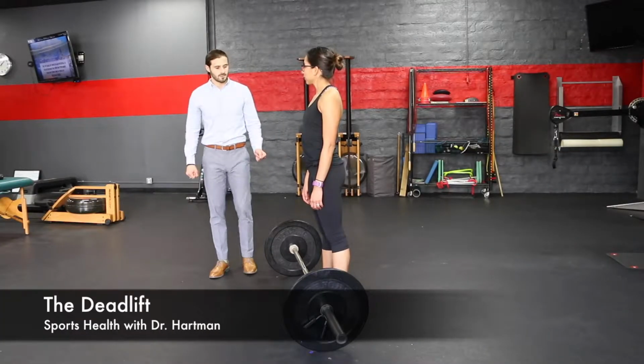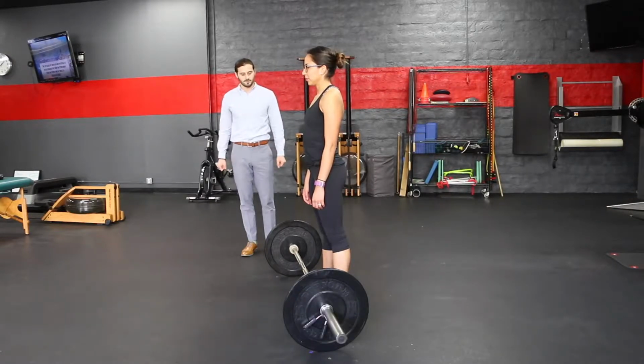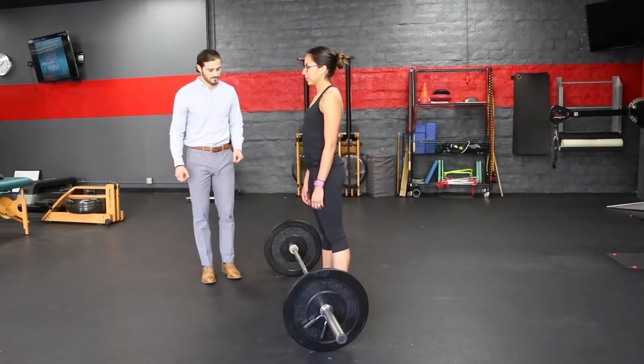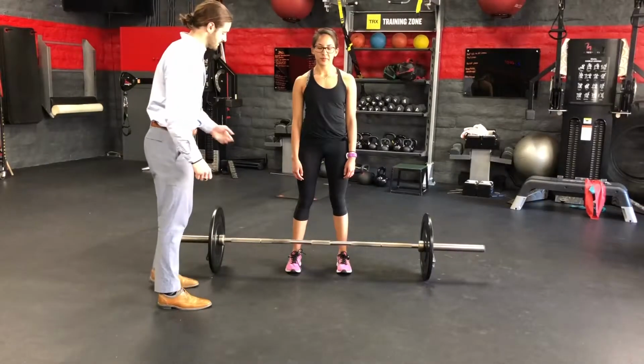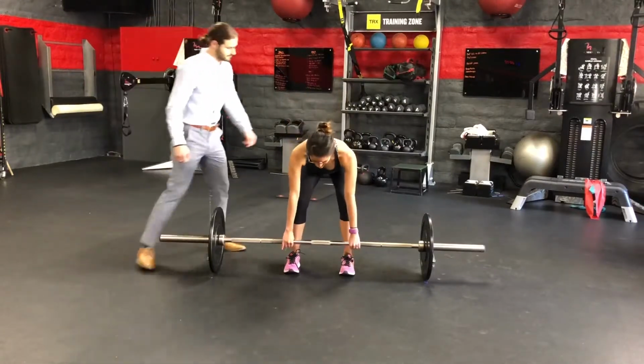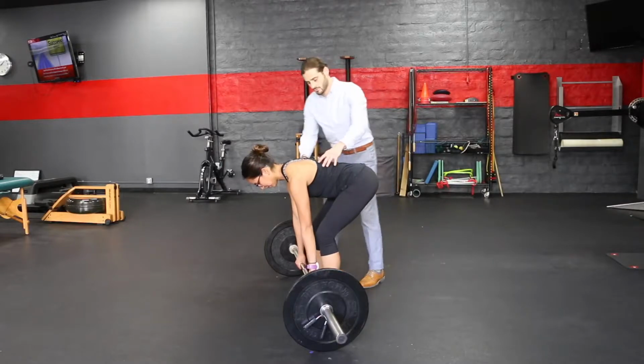I'm Dr. Hartman. I'm going to walk you through the starting position for a deadlift, as that's going to be one of the most important things that you're going to focus on for the actual deadlift itself. So we're going to have your patient or your client bend down and grab the bar. Good. And then you're going to want the hips slightly higher than the shoulders.